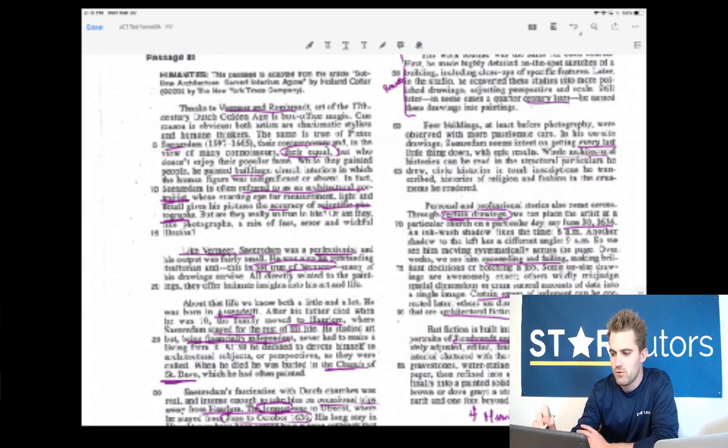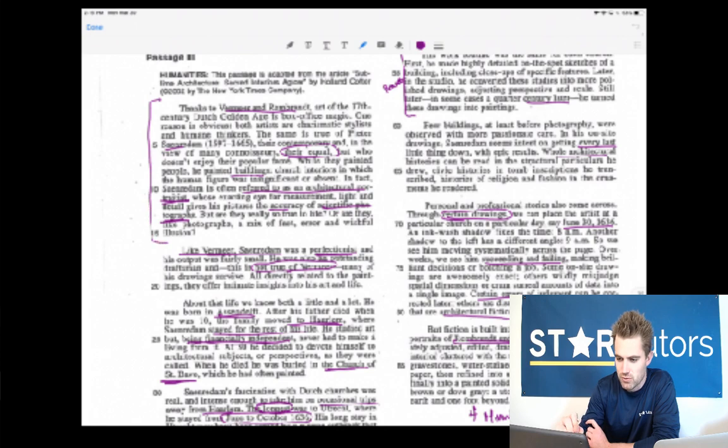If you guys read the first passage, and this might be the reason why this passage gave students trouble, it would suggest, and even into this one a little bit, because that's what I thought they were going with here. If you read these two passages, it would suggest that this guy's going to be compared to Rembrandt, and it's going to be a comparison piece on the three of these artists mentioned here.